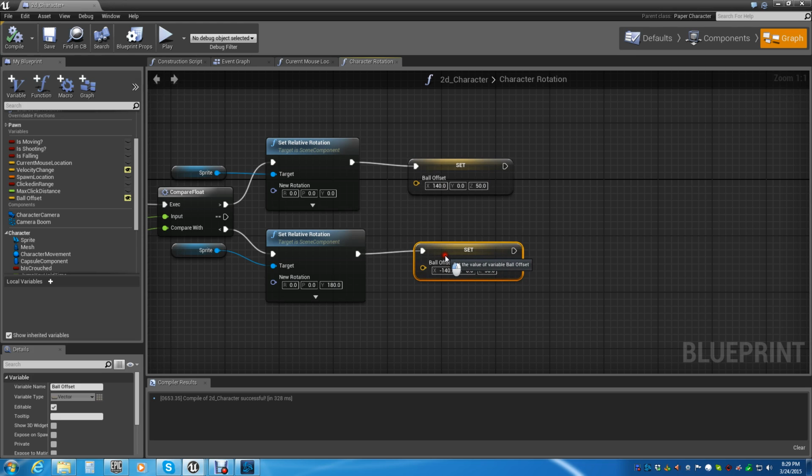Just remember, when you set the second rotation, where you turn the 180 yaw, make sure you put that X value negative. Otherwise, your character is going to turn, but the ball offset will still be the same from before, and you'll be looking one way, and where your hands would have stopped facing the other direction is where the ball is going to fire from, and we don't want that. So now that ends the need for the character rotation.